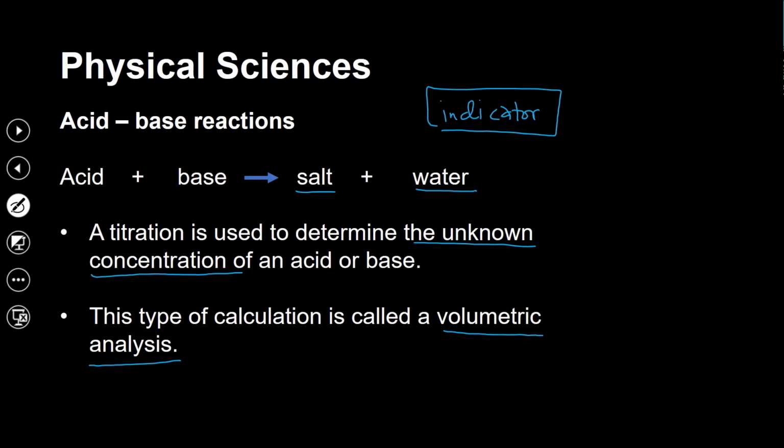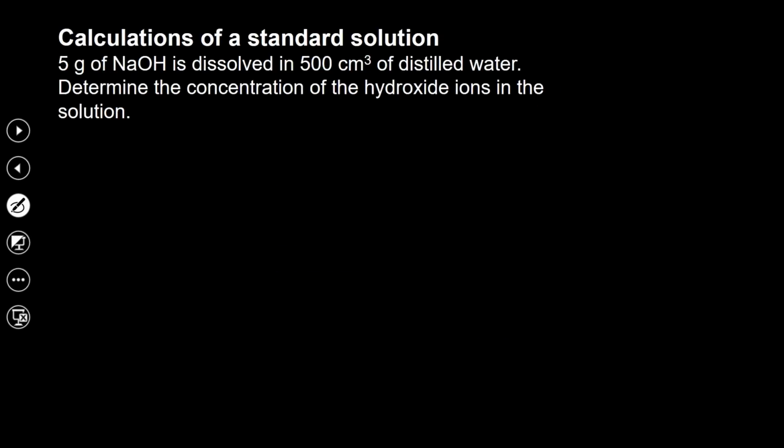So volumetric analysis, that's another term that we also touched on. The calculations involving concentration, the moles of substance, determining the unknown concentration, all those mathematical calculations that follow, we would refer to as volumetric analysis, right? So the follow-up question is to determine the concentration of the hydroxide ions in the solution.